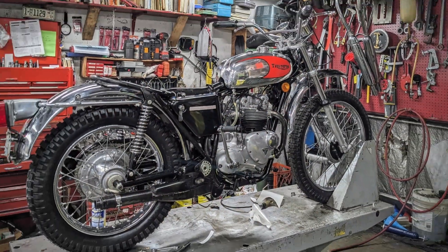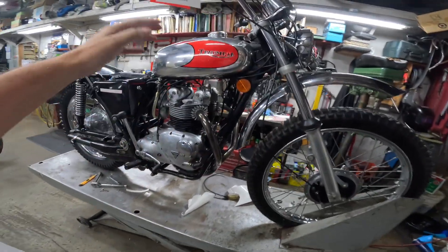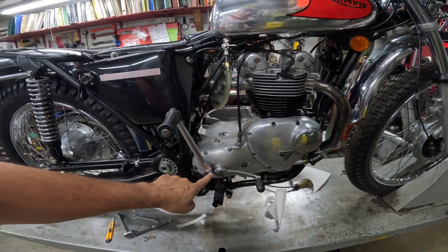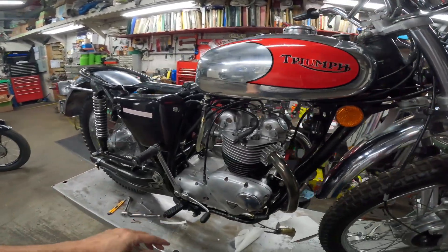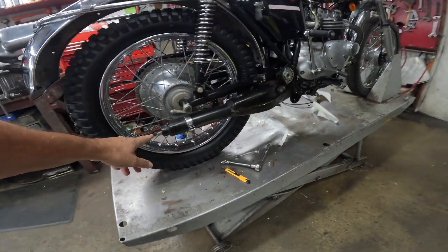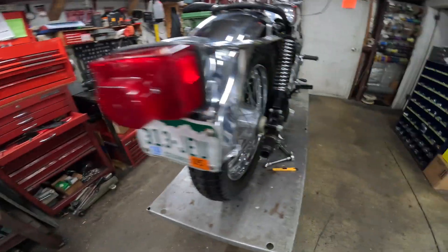This is a 1974 Trophy Trail. Working on this right now - it's got a 21-inch front tire, 500cc engine, parallel twin. Absolutely nifty bike. Kickstart only, of course. You can tell it's a 500 because of the closeness between the shifter and the kicker right here, the lack of a cone on the motor with a unit engine, and the heads are shaped differently. Just a gorgeous thing. Single carb, concentric. Look at that - chrome tank. That's the exhaust pipe - I've never seen one quite like that. Notice the adjuster for the chain is up here on these - I'm not sure why that is. I love that hub, by the way. Isn't that just a beautiful hub? The cone hub. Speedo drive right there.